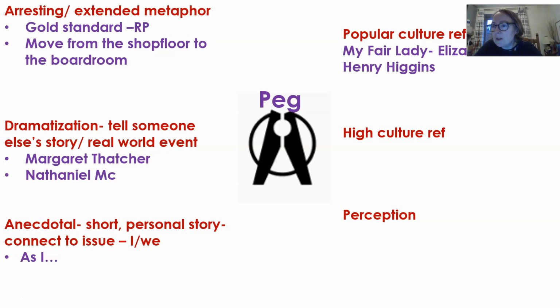The other ones, look for the footballers. There was a famous footballer who changed the way he spoke. There was somebody from The Only Way Is Essex. If you look into newspaper articles for Prince William and Kate Middleton and whether they have changed their accent, you'll be surprised what you find. So for popular culture references, I want you to find at least three examples of people who have changed the way they speak.